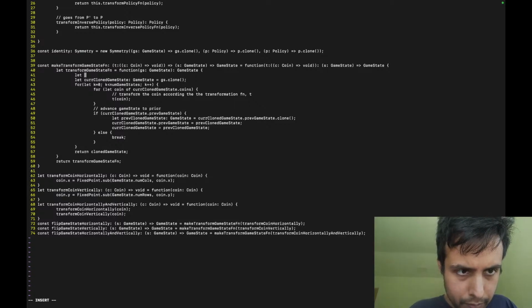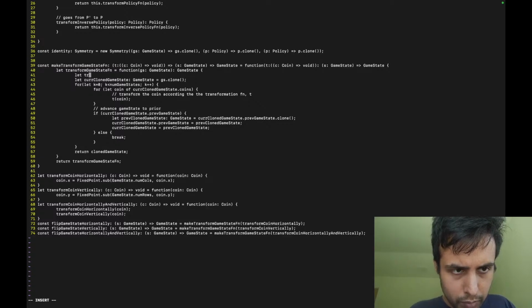Let's transformed, let RTN equals, or let transformed game state equal that.